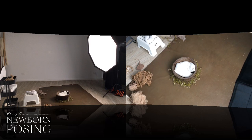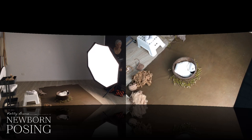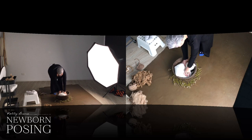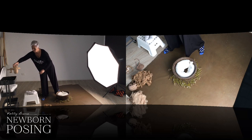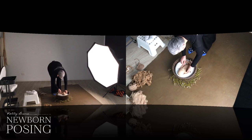What I wanted to show you to start with is, if I just lower the light, all right, what I am doing here is lighting the side of my prop, and I'm creating more shadows through the center here. So let's pop our baby in. Let's have a look at some of these shadows while we talk about the light.